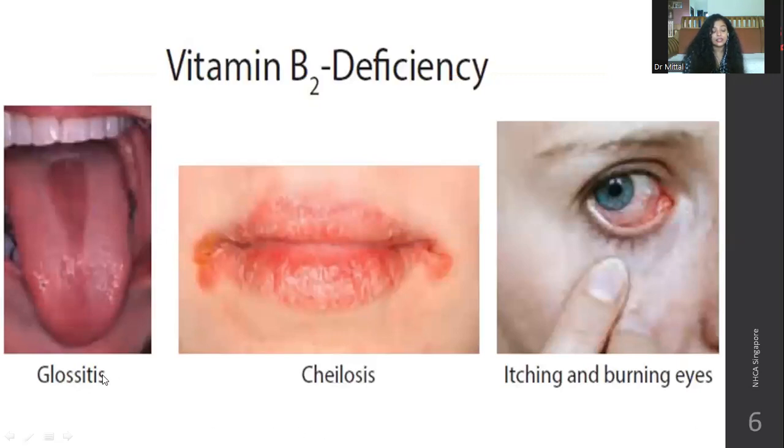You can see here certain symptoms characteristically seen in riboflavin deficiency. Glossitis, that is the inflammation of the tongue. Cheilosis, where the entire lips are inflamed and cracked. Itching and burning eyes; it is not allergic. Itching and burning eyes are also seen in people allergic to dust, pollen or any other source, but this is a completely different case of itching and burning, apart from being allergic to anything. Stomatitis, angular stomatitis, where the corners of the lips become inflamed and crack. It may bleed as well.